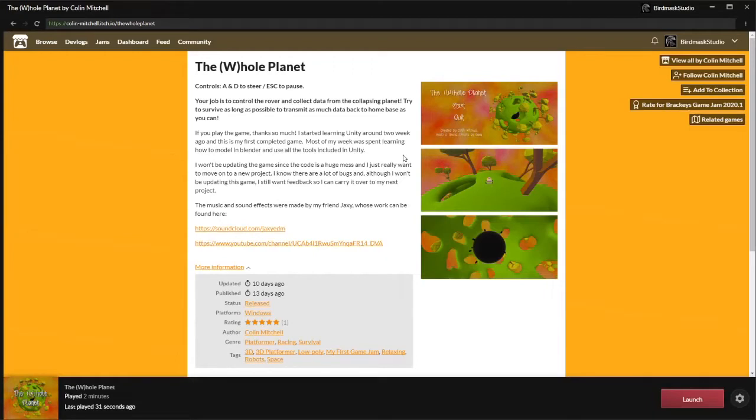If you could have animals, collect all the bunnies, and crashing into them sends them back to home base. Save all the animals on this collapsing planet before the timer runs out. Just some things to add pressure, like a timer where the planet will be destroyed and all the things get sucked in, things will disappear, or collect all the bunnies before the time runs out. That'd be quite neat if possible. But yeah, anyway, that's the whole planet.